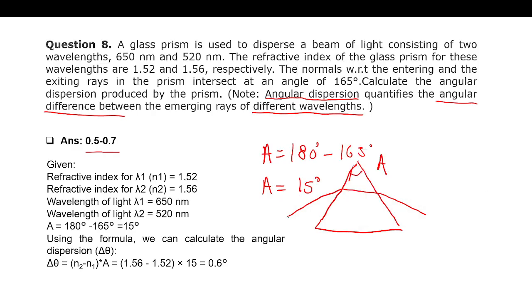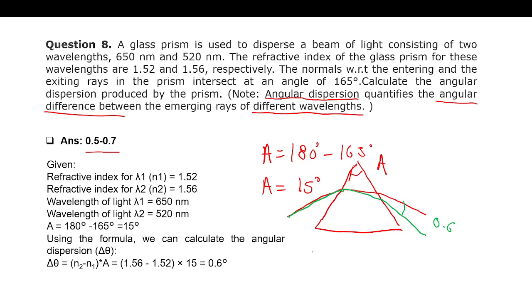520, almost cyan color, cyan green color. This is also going the same way, but here the diffraction will be more, dispersion will be more here. So dispersion is more, so we need to find out the gap between both the rays. It is coming to approximately 0.6. How it came? You need to go through the lecture. You will understand how we can calculate the A. It's very easy. Then after that, how to keep all these values in the del theta.